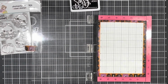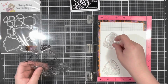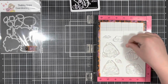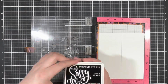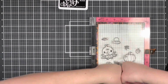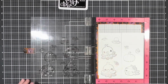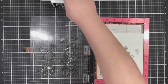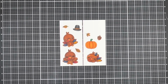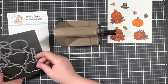So to start my cards today, I'm going to go ahead and stamp out all the images onto some 80-pound Neenah cardstock. After I got them all stamped out, I went ahead and colored them in with some Copic markers. Then I went ahead and used the coordinating dies to cut them all out.